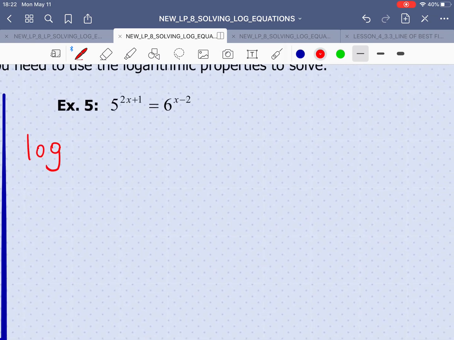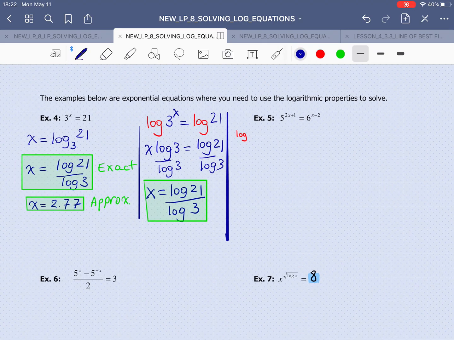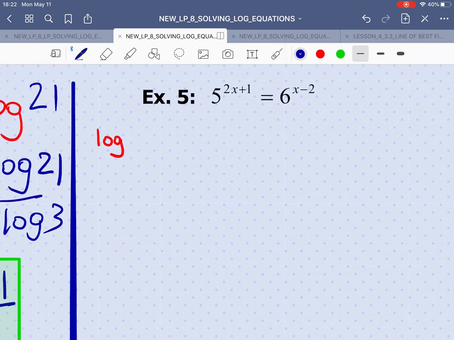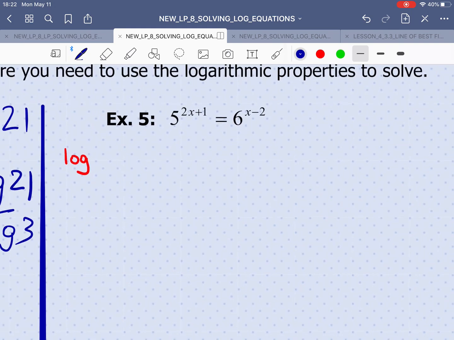Let me make this bigger so we focus on only one thing. All right. Maybe I can write a little slightly smaller here. Okay. So we'll take the log of the left side, so 5 to the power of 2x plus 1. And then we'll take the log of the other side as well. Again, we have done nothing but taking the log of both sides, right? Nothing has changed.